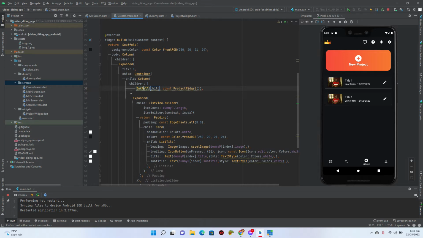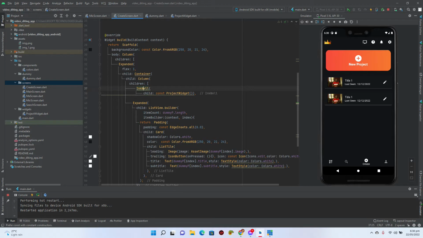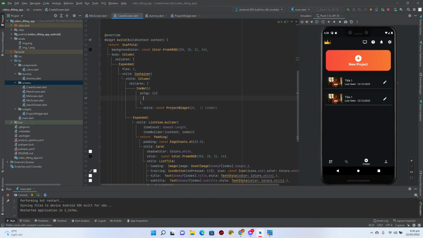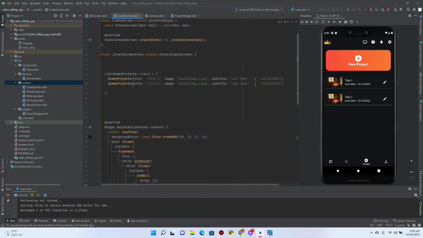In my case, I am using an InkWell, and InkWell has an onTap function. So in the onTap function, I'm going to add something here. Anytime I click on this button, I want an action to take place, which of course is to create a new project in here. So let's see how we can structure this.